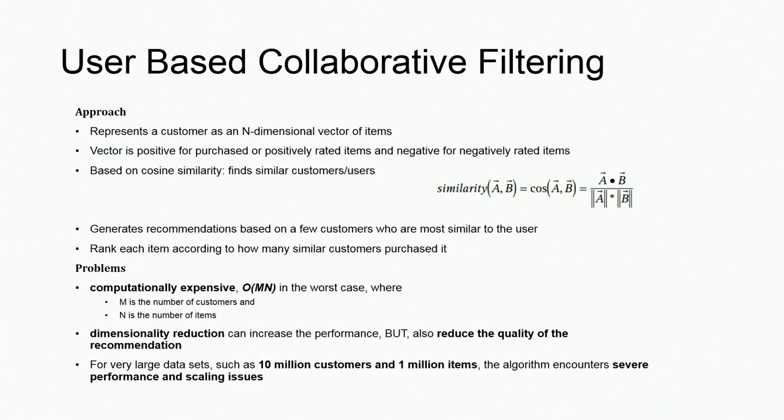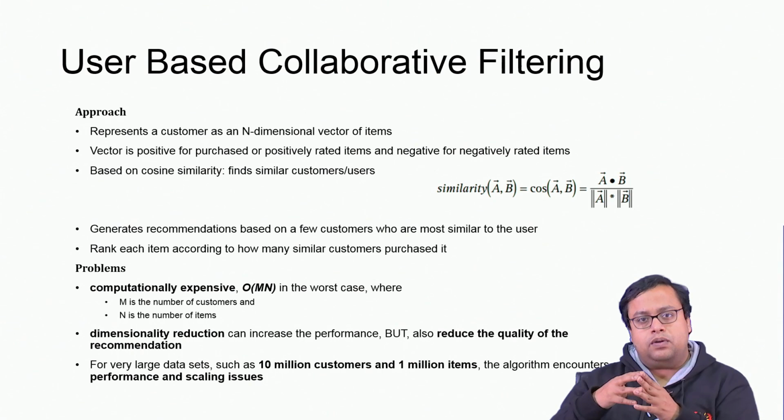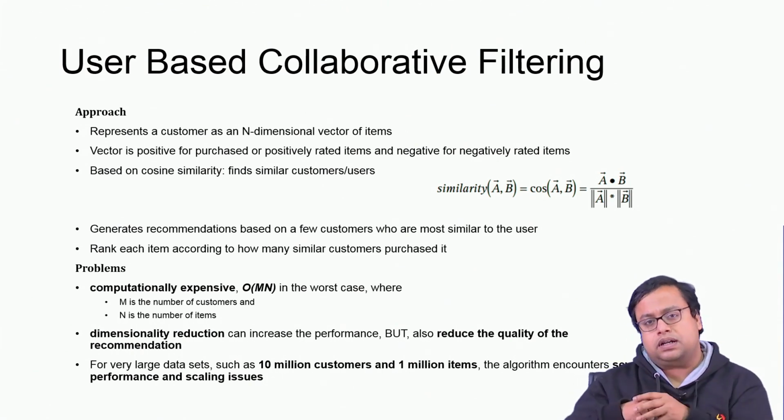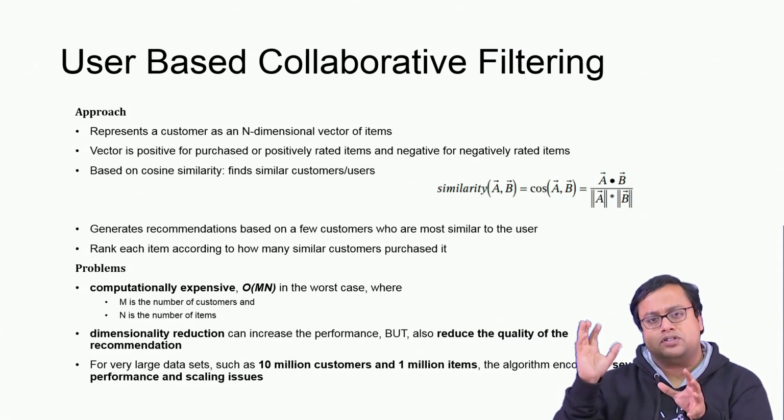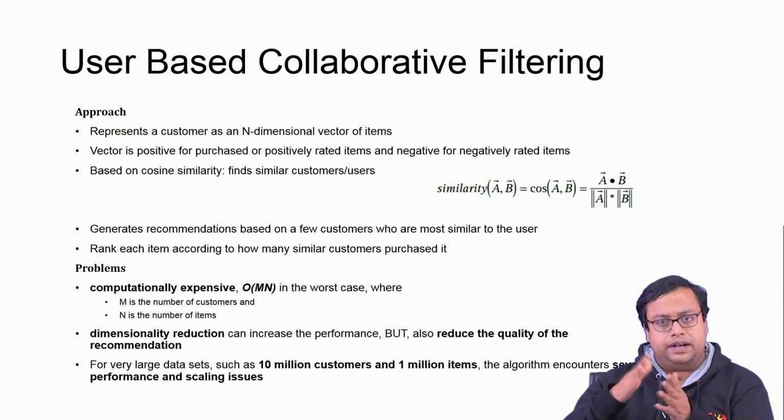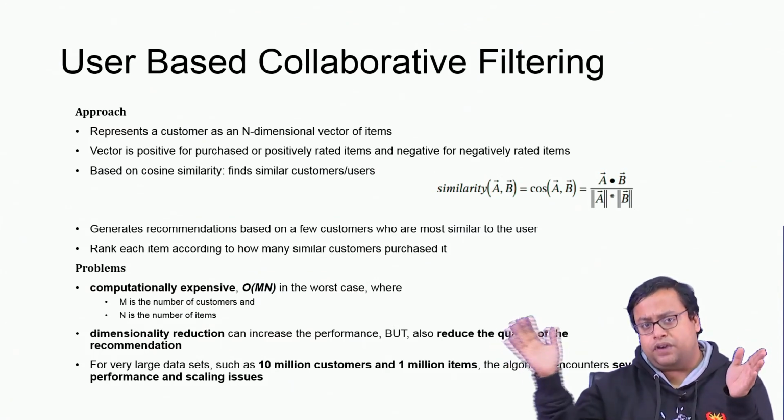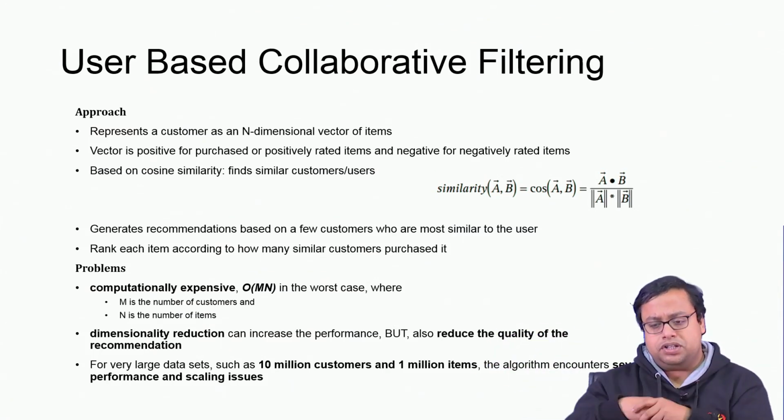So the approach is similar. You have to find out a similarity matrix between the customers. Previously I talked about rating based. In the rating based, we create the similarity based on the correlation of the ratings, because ratings are often given on a 1 to 5 point scale, and you can find out correlations of that.